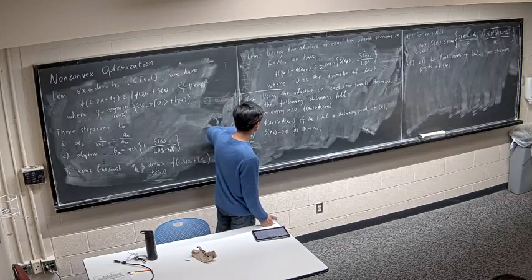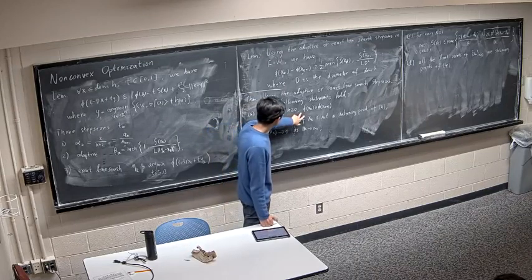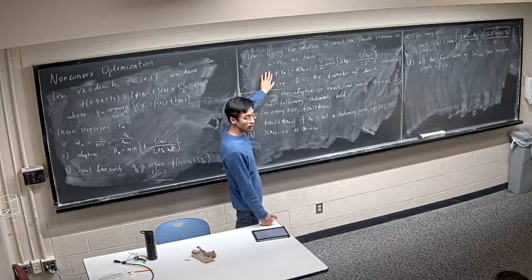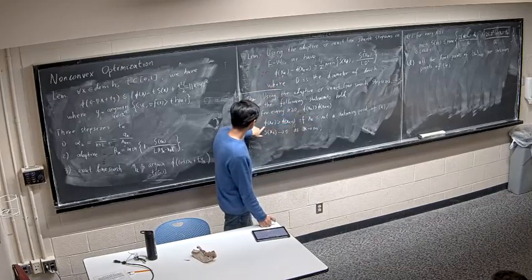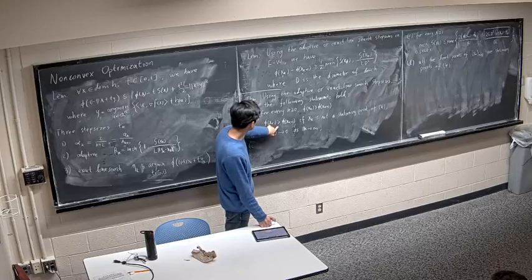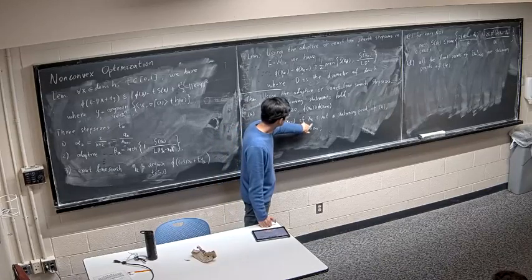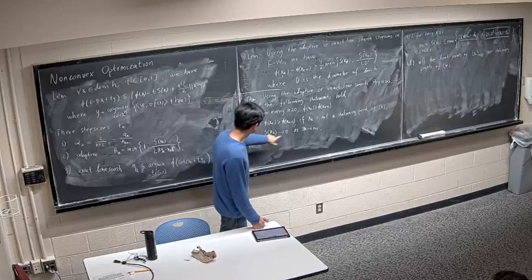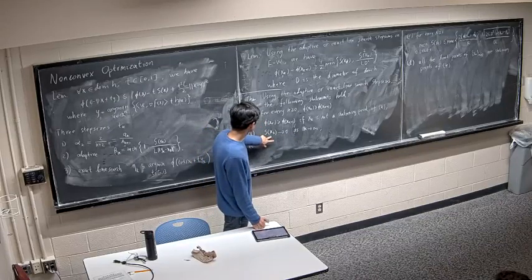So first, this sequence is always non-increasing, just as what we've seen here, right? This is always non-increasing. And the strict inequality holds if the point xk is not a stationary point. And also, as k goes to infinity, S of xk goes to 0.